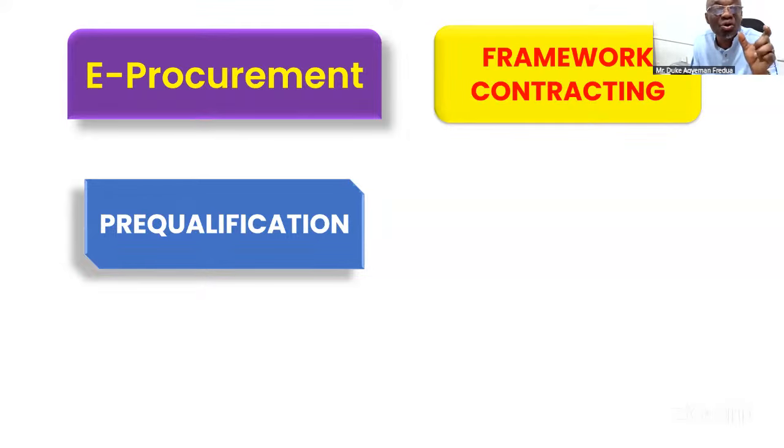And so we are going to send the adverts electronically. We are going to post the tender document electronically. Suppliers are going to purchase the tender document electronically. They are going to submit electronically, and evaluation is going to be done electronically. Of course, the reports will be printed, and the tender committee will sit and award. It's very, very efficient. The only challenge we have in e-procurement is the evaluation. It's a bit slow and a bit cumbersome.